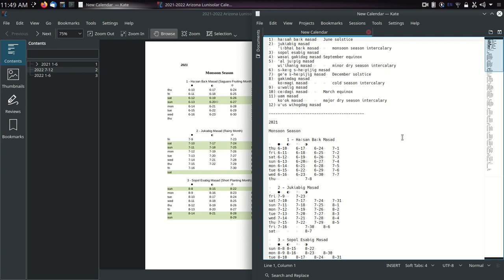Alright, so this is a look at a calendar that I designed probably on the order of a dozen years ago, based on local weather in the Sonoran Desert and looking pretty closely at various versions of O'odham calendrical systems. So I took into account Akimel O'odham by Phoenix, I took into account Tohono O'odham down around Tucson and Sells, and even a little bit of Hia-Ced O'odham oral history, making this up.